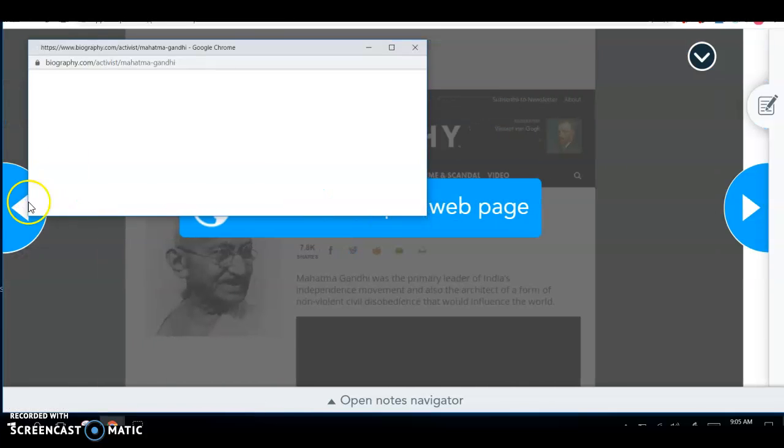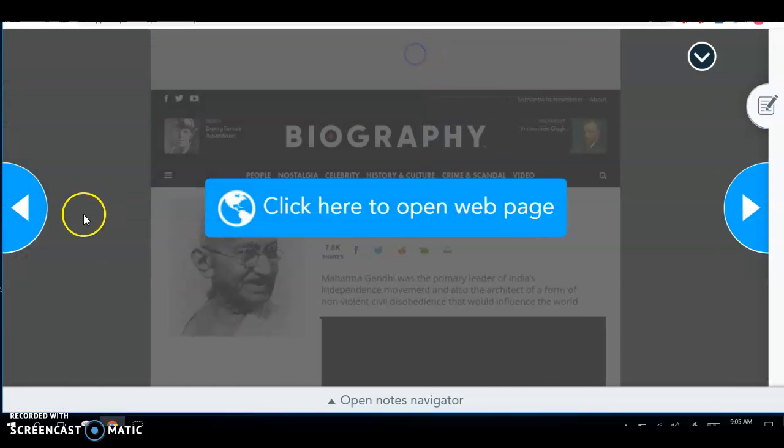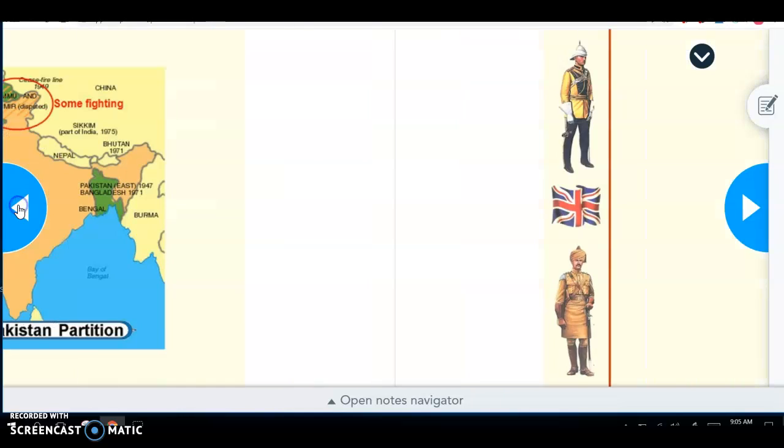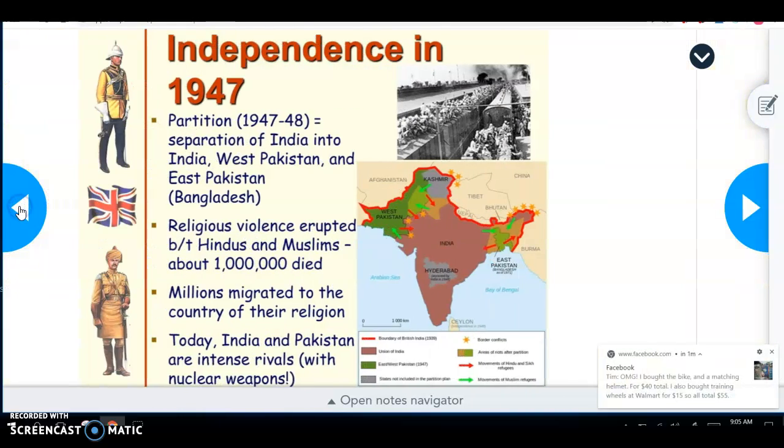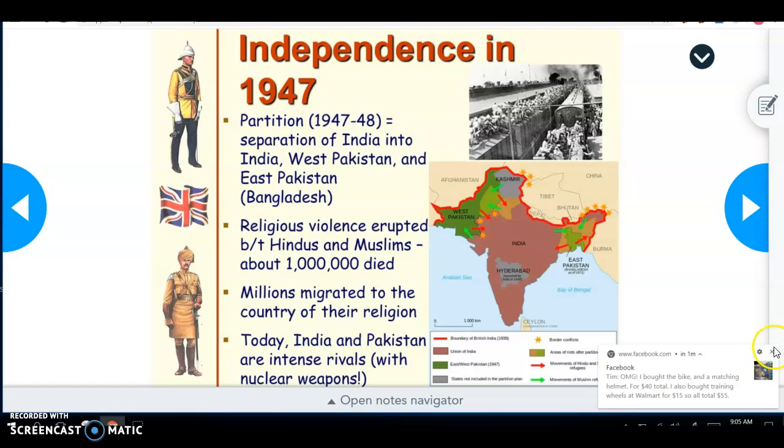So the last couple slides going over the partition is just kind of the beginning of some of the conflict that is going on in India. This area is currently not unstable, but currently at a ceasefire as far as who controls this area. I would definitely go into the Kashmir conflict part of the module and make sure that you watch those videos to have a better understanding of what they're fighting.